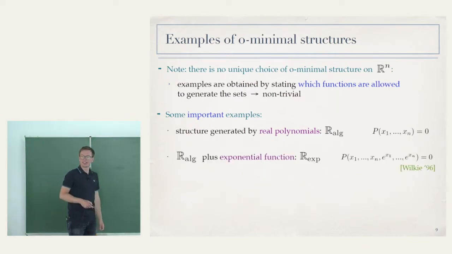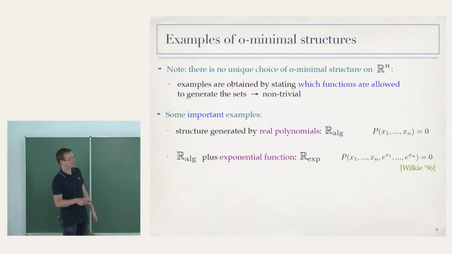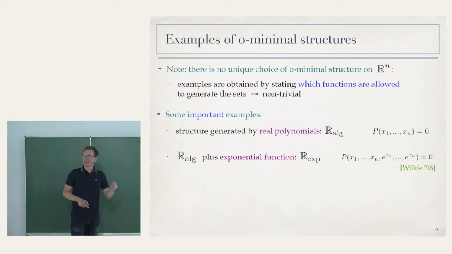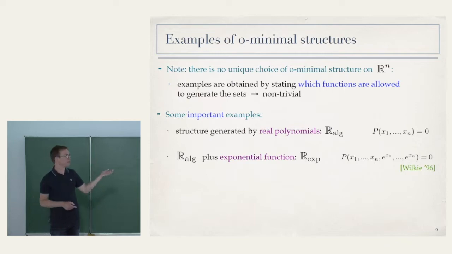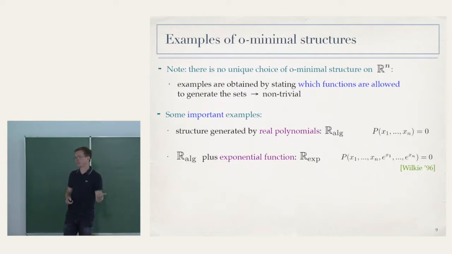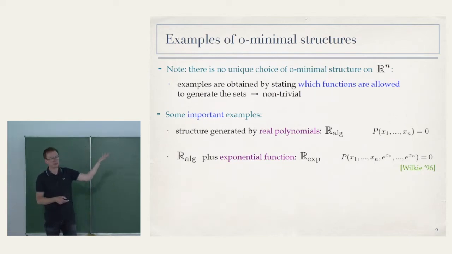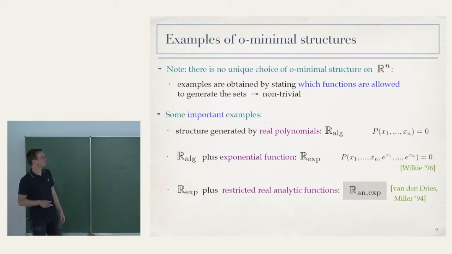Now, there was a big breakthrough in the 90s by Wilkie: it's actually not just about polynomials. You can add transcendental functions, like the exponential function, to the story, and it still preserves tameness. This is remarkable and very useful for us. If I had told you that the exponential function is not tame, and we see it all over the place in physics, you would have discarded this immediately. We are fine with sine, with infinite sine, but with the exponential we need it. Just think about instanton corrections.